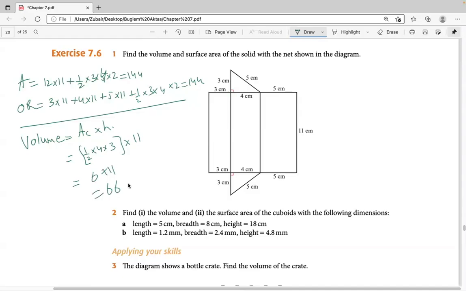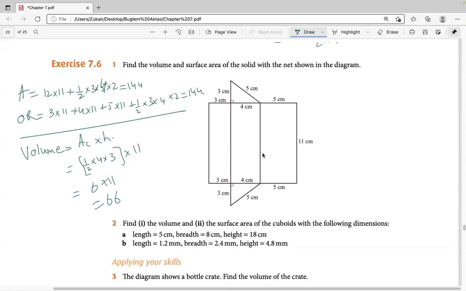For me, what I did was 6 into the 3, because 3 is the height of the shape. Because the 5 lands on the slant, 4 goes on the cross-sectional area. When we talk about the cross-sectional area, allow me to close this shape. It would somehow look like this.